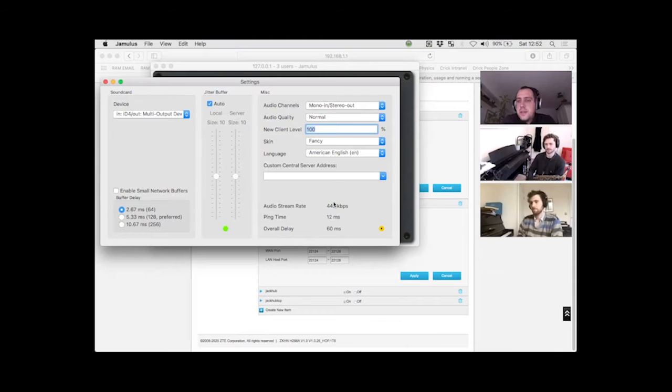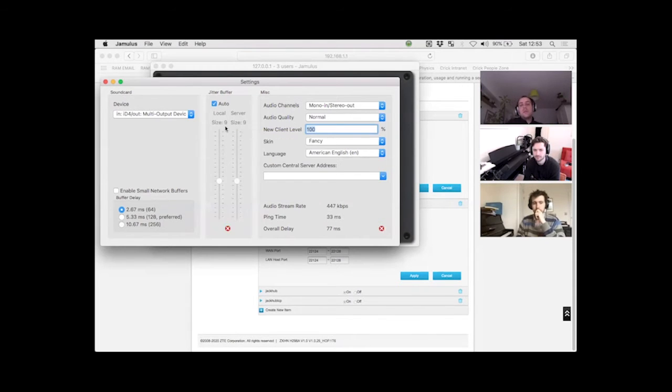That reduces the data load on my internet, because I've got these two signals coming in and out, but the amount of data is less. But it does add a bit of latency. And we have some statistics on the overall delay here, which is hovering around some pretty scary looking numbers. That might come down a bit when we turn off our Zoom video cameras. But as you can see, it's depending dynamically sort of on how these buffers here are being changed.